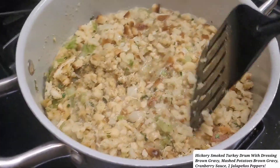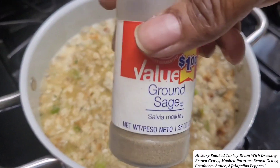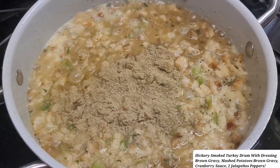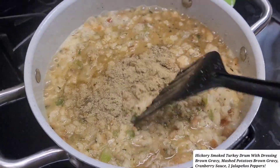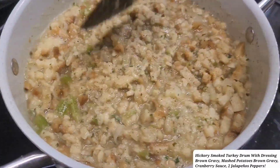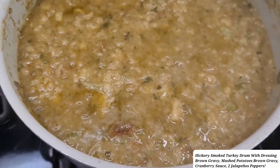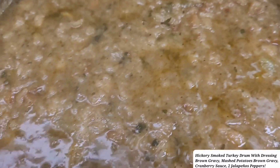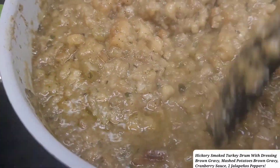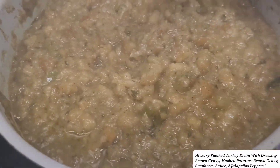I like mine kind of more. I put some more bread in it. And you guys, I like to put seasoning — this is all my seasoning. I still like mine like this. I'm going to check out how it looks — see how it looks. I'll make it into dressing. Mm-hmm, that's how I like mine. Okay you guys, I'll see you guys when I make my plate. Easy, easy dressing. Look at that, wow!